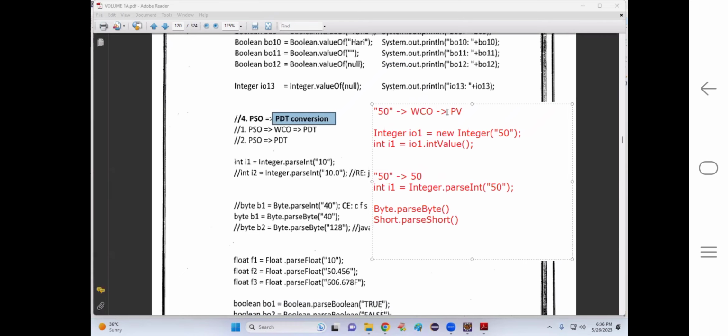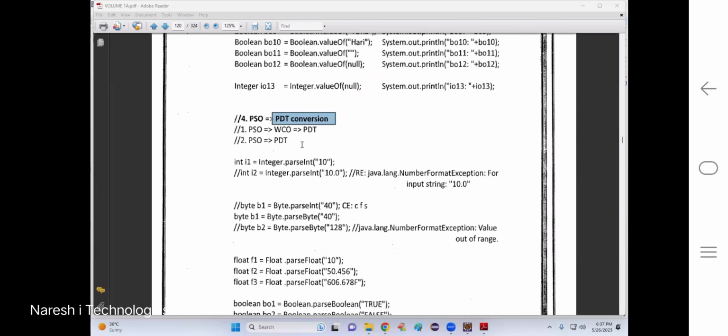Parse char? Do you have a constructor with a string parameter in Character? Then how would parseChar be available? Not available. Parse boolean? Yes.